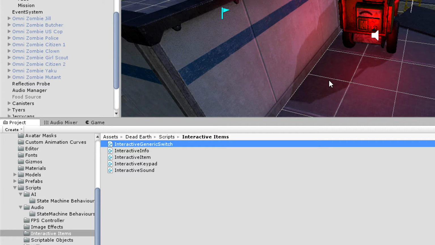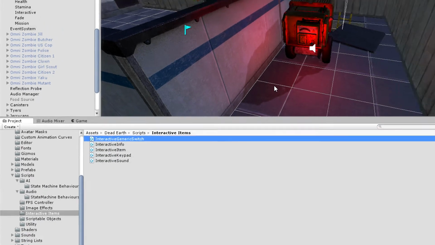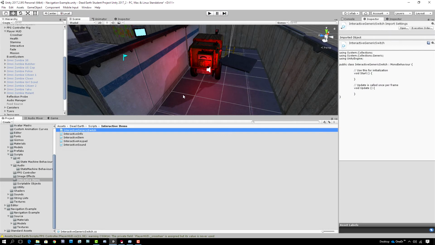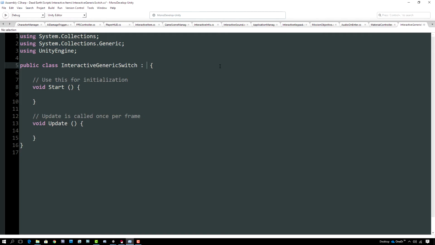I want all of my interactive items that are based on the interactive foundation to have the word interactive, and then I know it's an object that will be responsive to the character manager's raycast.